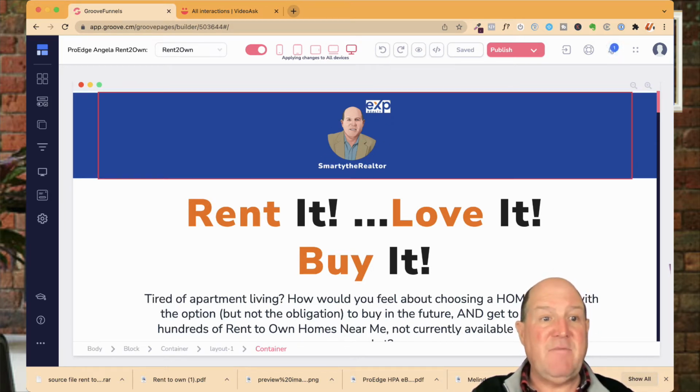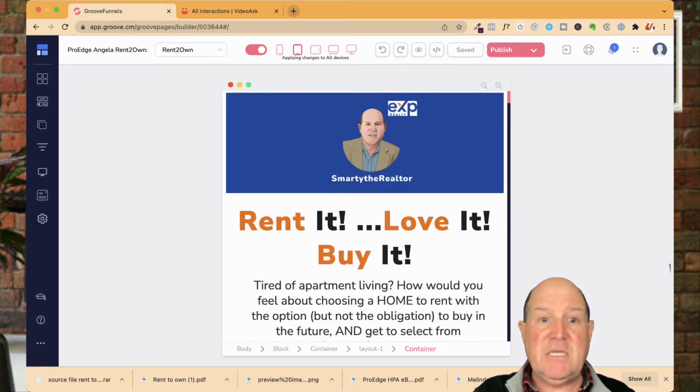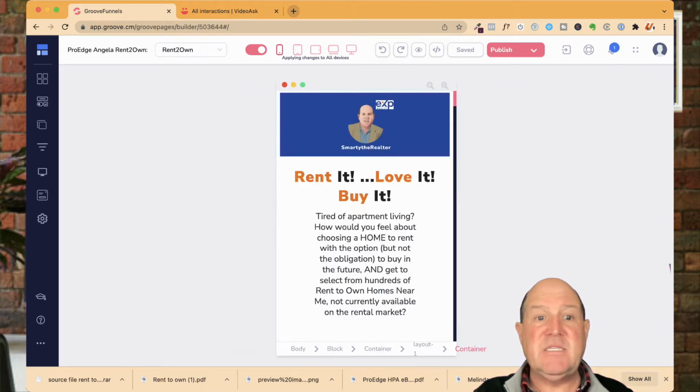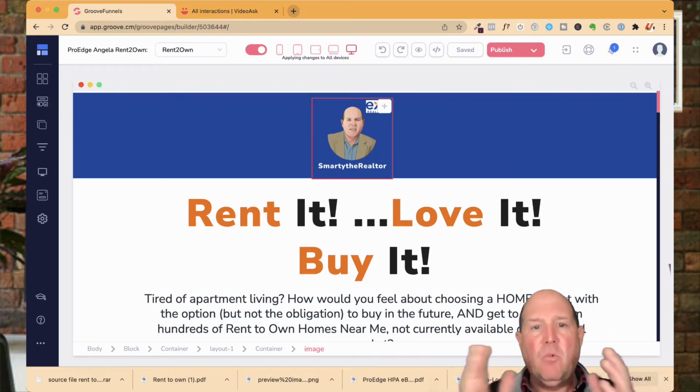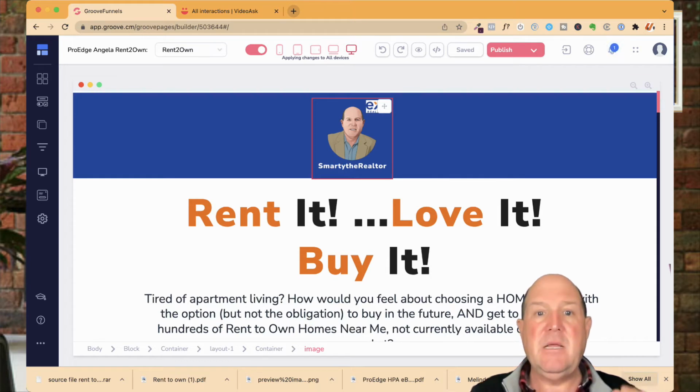So at the very top, you have your page name. These are the different devices, so you can see what your page looks like on different devices. And this is a critical toggle here. If I have mobile highlighted and this is off, then only the changes I make here will apply to mobile. If I turn them all on and I make changes here, this is going to apply to all devices. So best practice, I like to make my changes at the desktop and work down to the mobile. It makes it a lot easier.